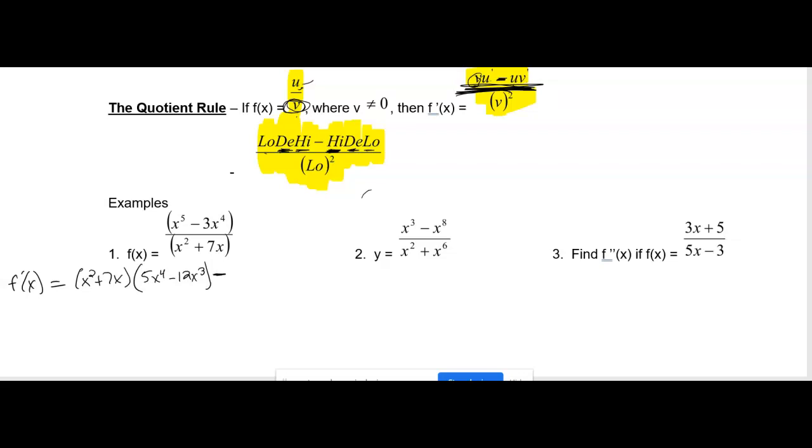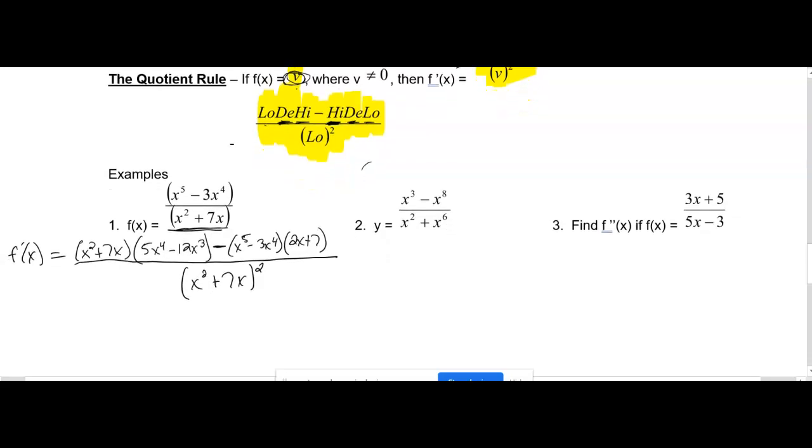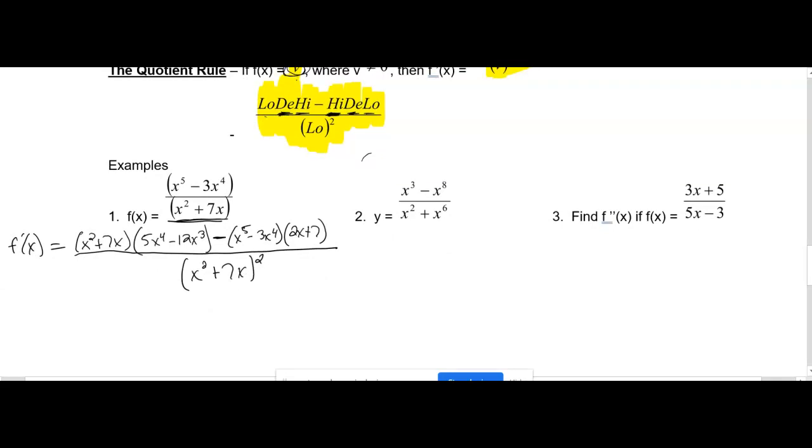We now switch that combination around. Now you leave your numerator alone. So we recopy the x to the 5th minus 3x to the 4th. And we multiply by the derivative of your denominator. So the derivative of x squared plus 7x would be 2x plus 7. One giant fraction bar. And then that gets divided by your denominator squared. As I mentioned before, it's unlikely I would have you multiply all this out. Sometimes we do. Certainly right now, with our restrictions, we're not going to. Just know, again, how all those kind of work out.